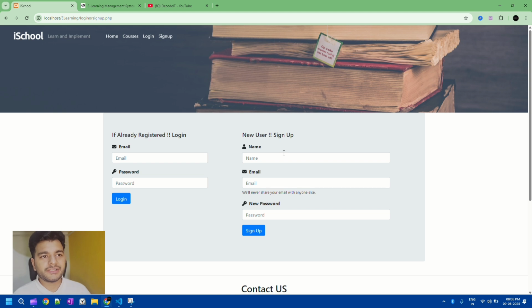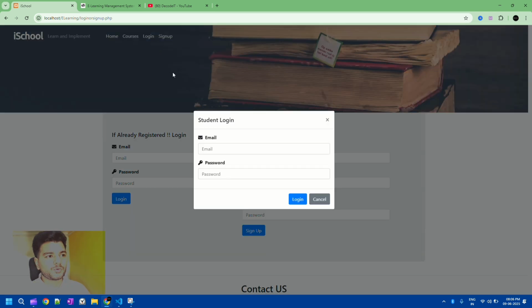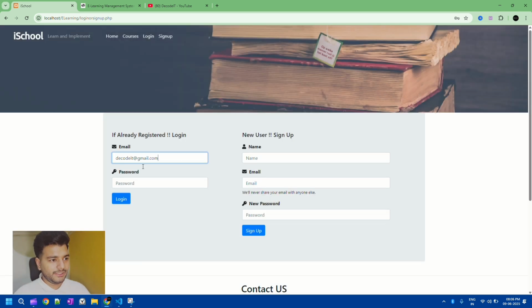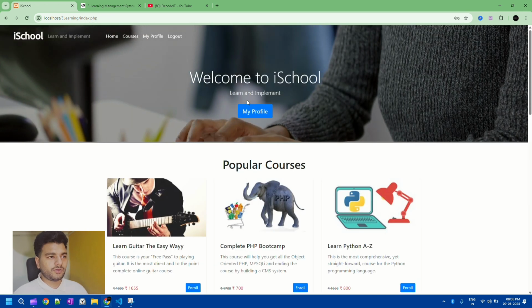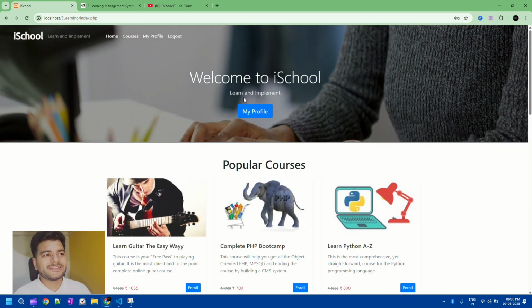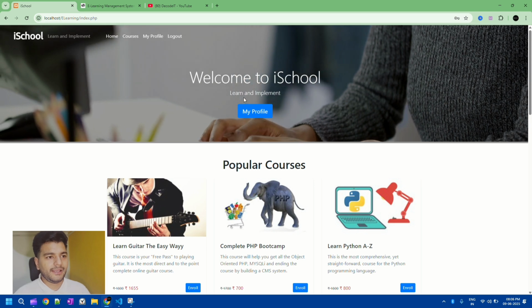So this is the authentication we are using. First I go to the login page and use my email ID and password. Okay, it's showing invalid email ID and password. I don't know why. Okay, now it's logged in. Might be some spacing error.